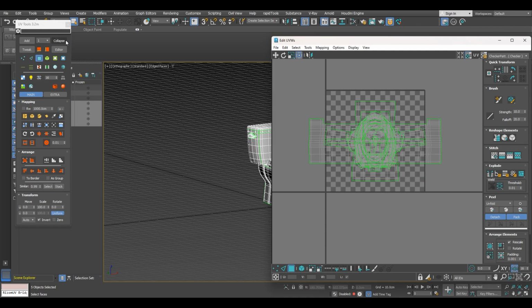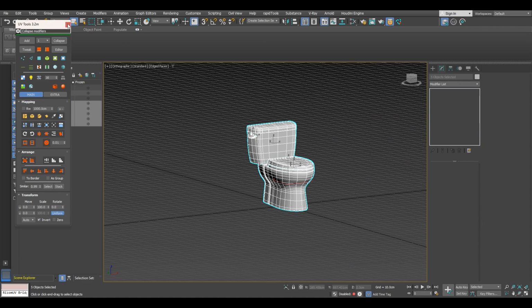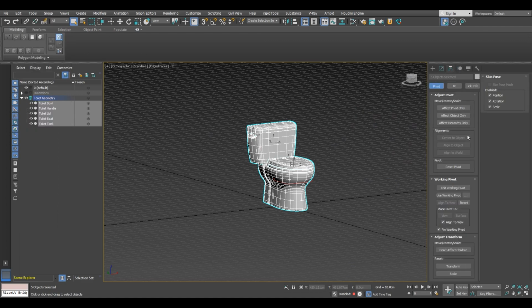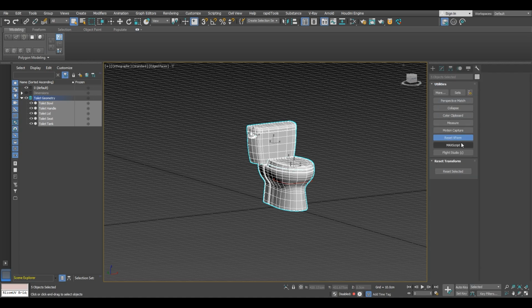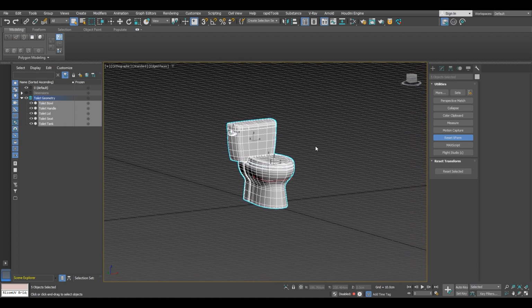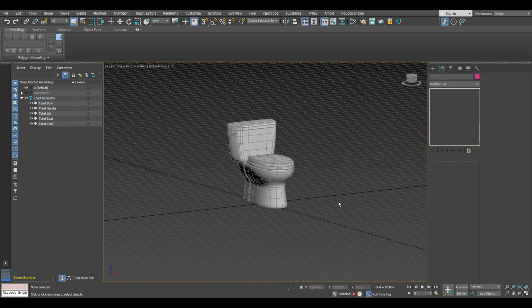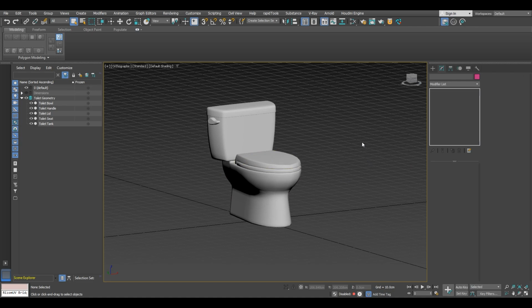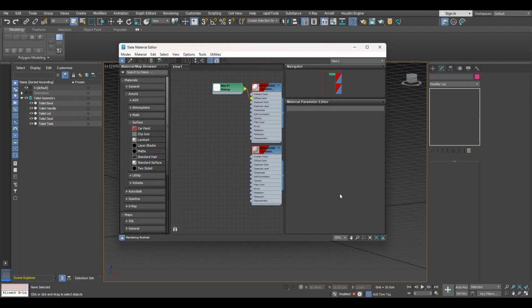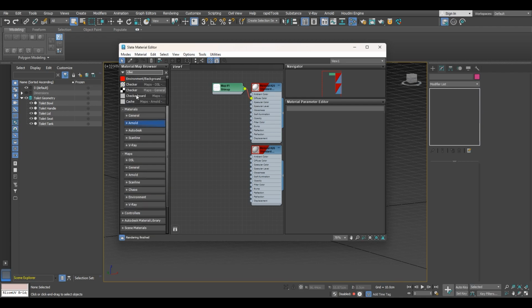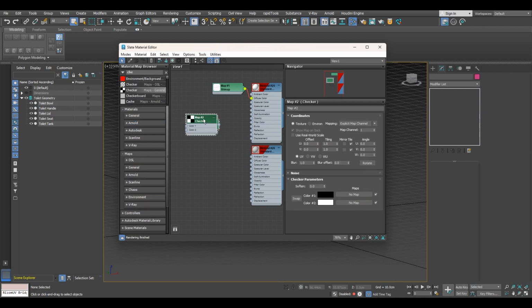And then we can go ahead and convert them to editable poly. So after that, we can go into the hierarchy tab, reset the transforms and the scale, then go into the utilities tab and reset the XForm, and then convert to editable poly. So now we are pretty much done. So this was the unwrapping. Let's just go ahead and put a checker into the diffuse map, into the diffuse color.